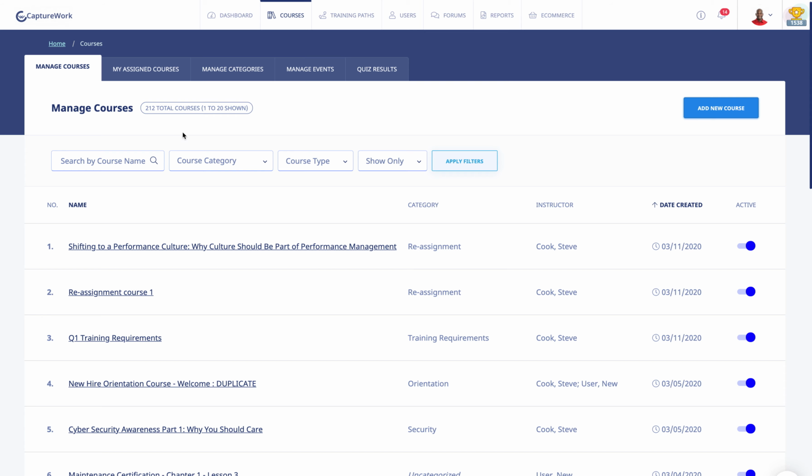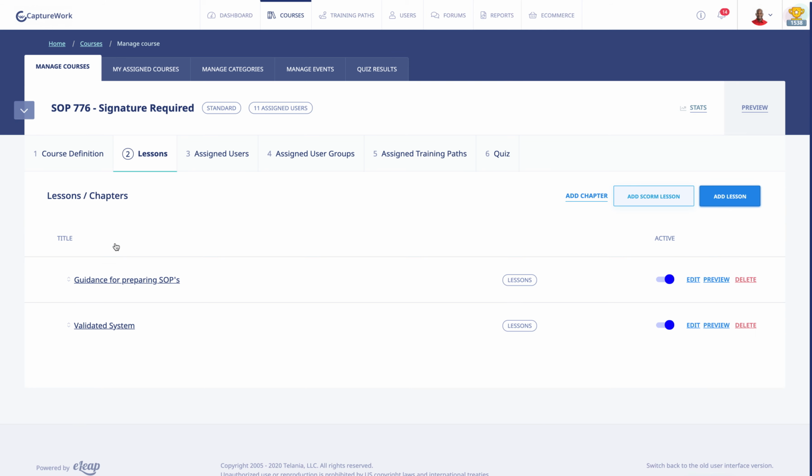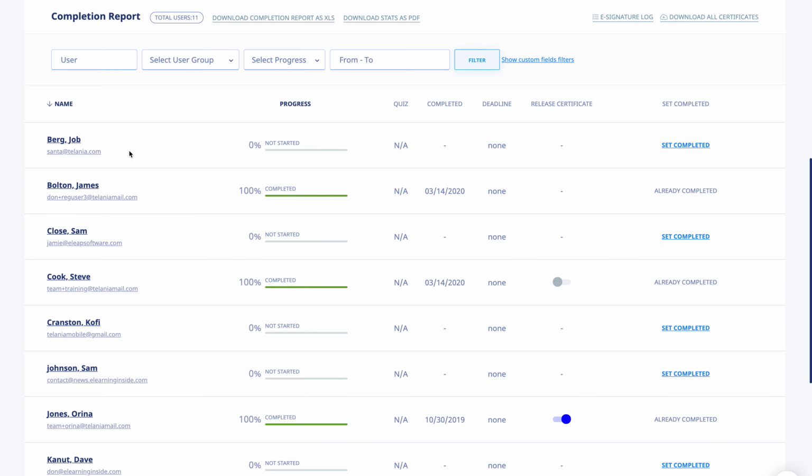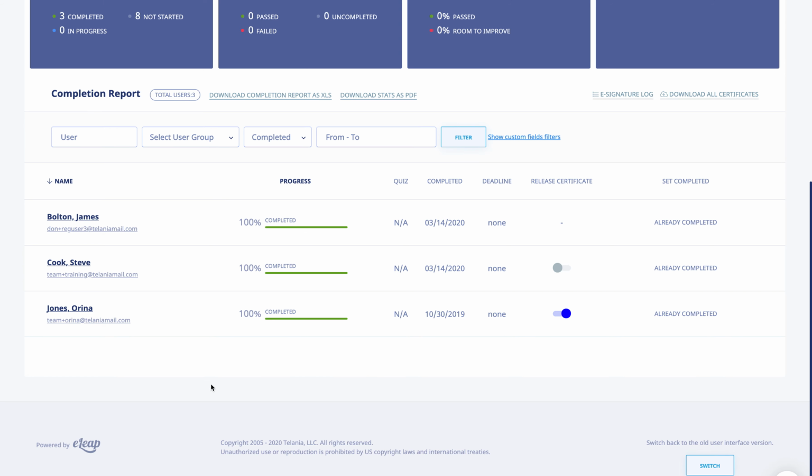Okay, so I'm going to go right over here and let me show you how your records will reflect that you are adherent to this standard. I'm going to go to my stats area here, and I'll just scroll down to the section that shows completions. I can see exactly who has not completed my training, but I'm interested in folks that have completed my training. And so you can see the individuals that have completed the training. And you see right over here, we have the e-signature log.